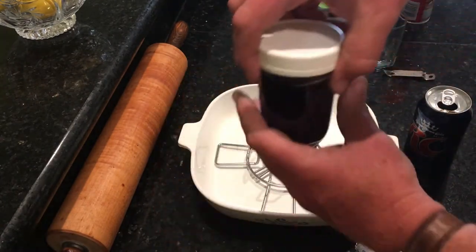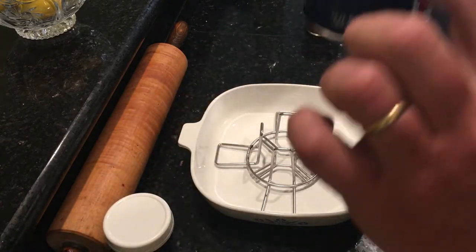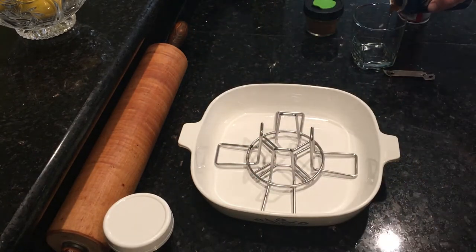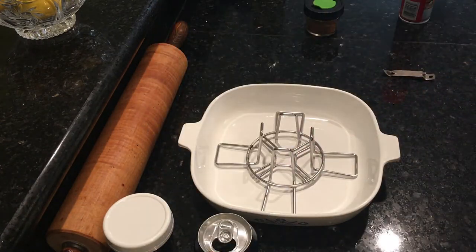I'm gonna put this top on it right like that. That's gonna go into our barbecue sauce. All right, so we're gonna save that. Now, I've still got about that much cola in here, and I only need about that much. So I'm just gonna take a little sip just to taste it, make sure RC is good. All right, cheers to you.